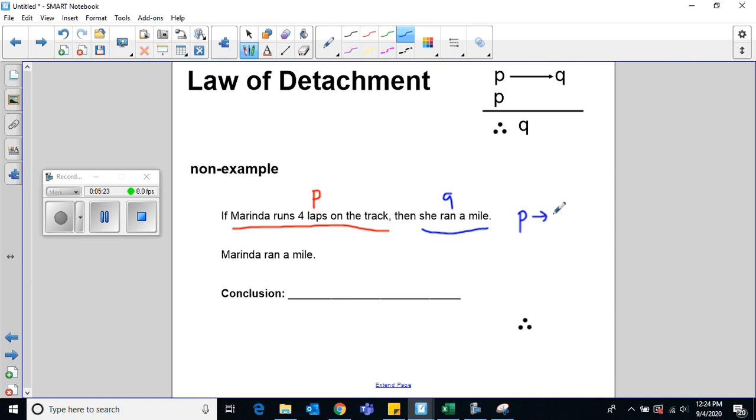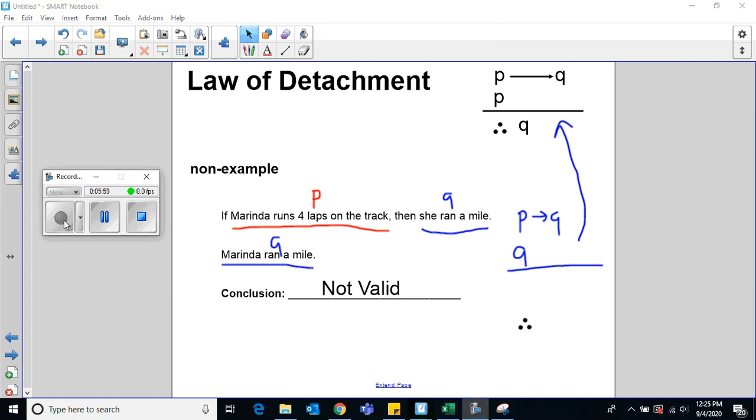So now let's look at our second statement. Miranda ran a mile. Do we see how that doesn't match P? That matches Q about her running the mile, right? So then if we diagram that, that one says Q. So if we come over here, Q, and this is where we run into a problem because this does not match that. And they have to match exactly. Okay, so if they do not match exactly, then you'll say that there is no valid conclusion or it's an invalid argument.